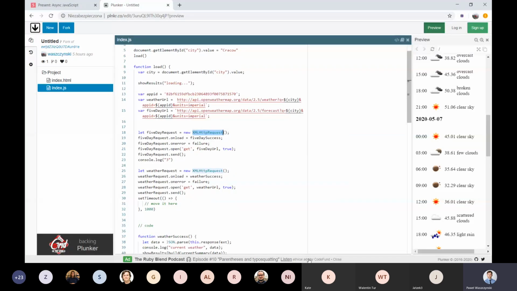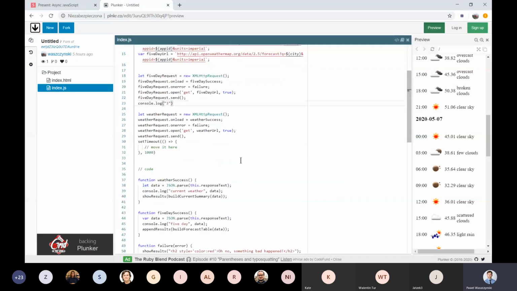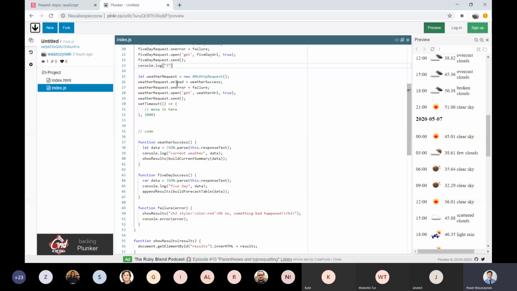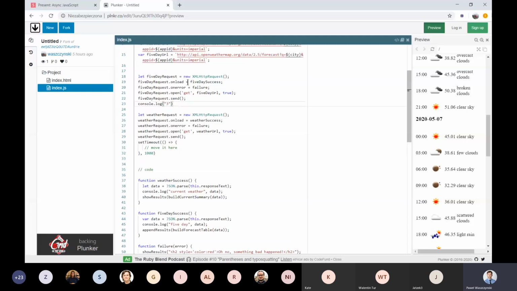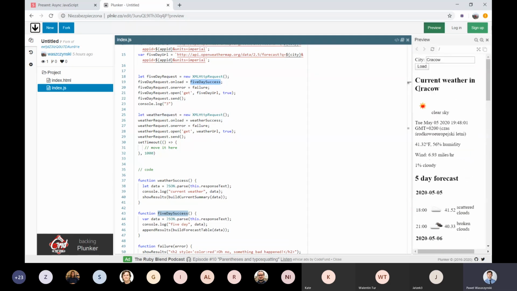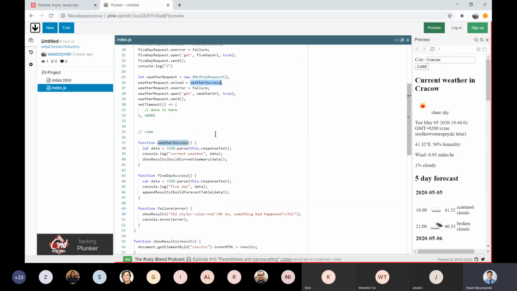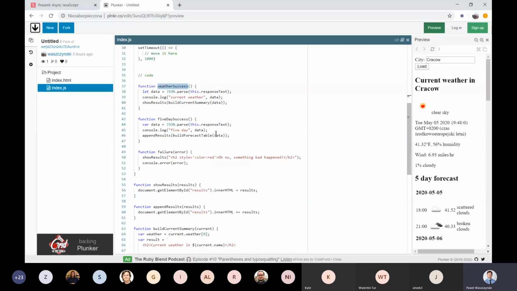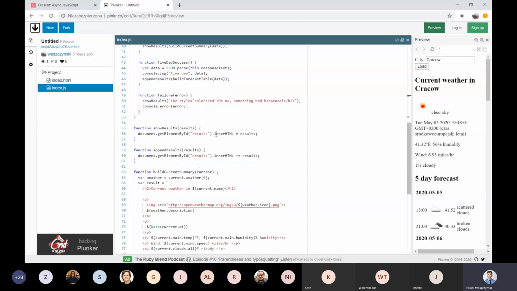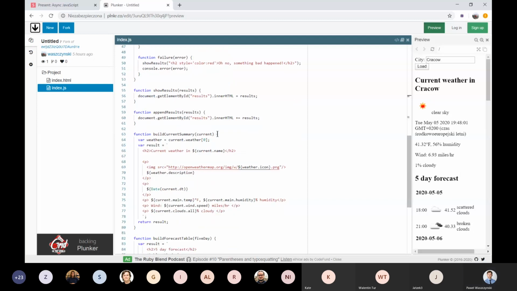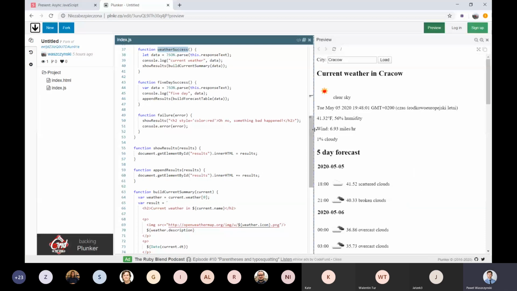We are registering the callbacks. Once the first operation succeeds, we call the 5-day success function, and when today's weather forecast succeeds, we call the weather success function. And in the end, we append the results to the body.